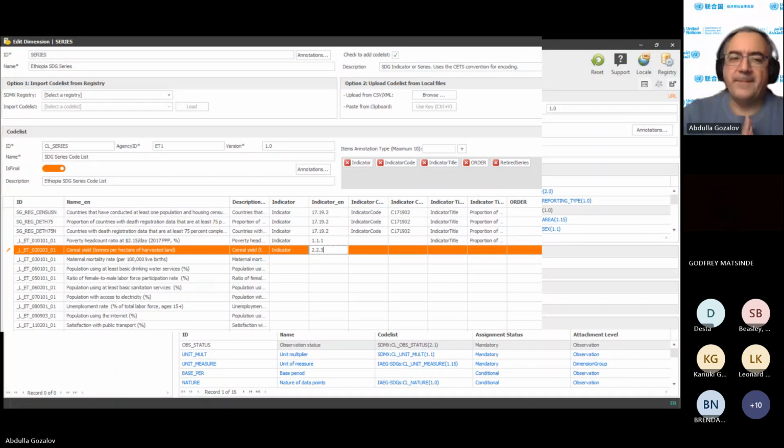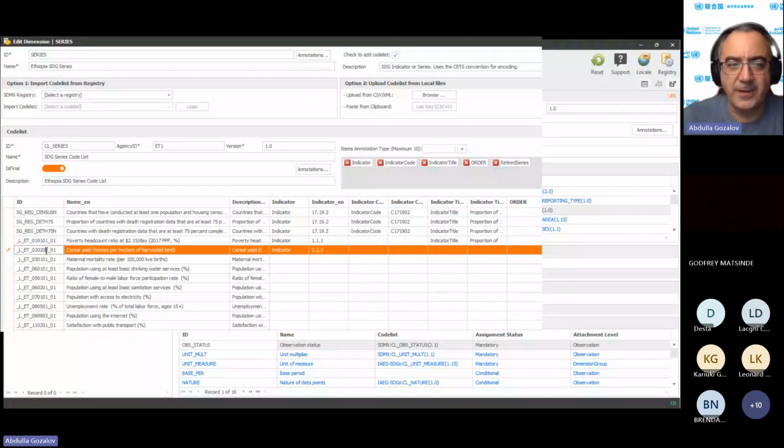I find it in the series of the code she gave in the ID. That's right. This is Carlos, right? Because I cannot see you, but I think I recognize your voice. That's right. Because when we worked on the data structure definition, the codes for this series follow the recommended pattern: _L followed by the country code, followed by goal target indicator number. So we know that this belongs to indicator 2.2.3.